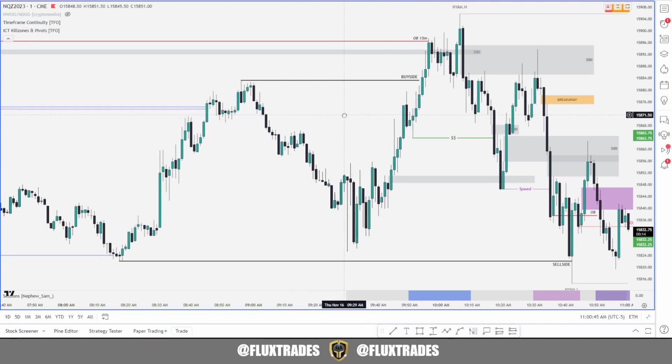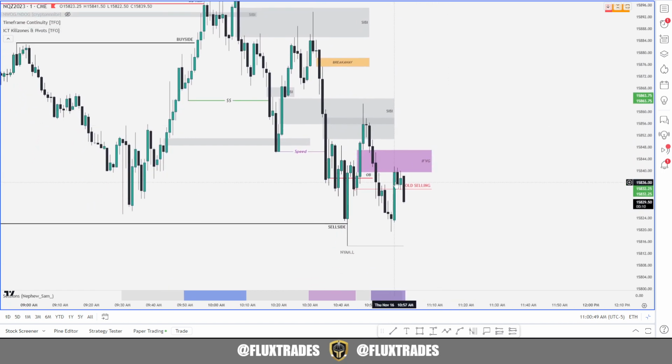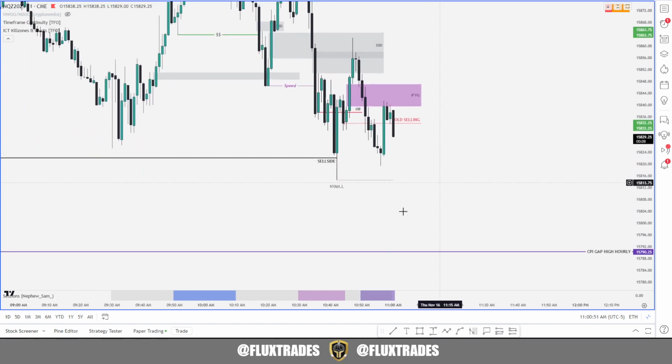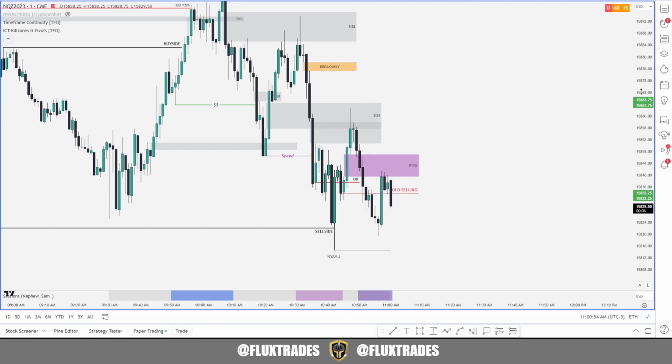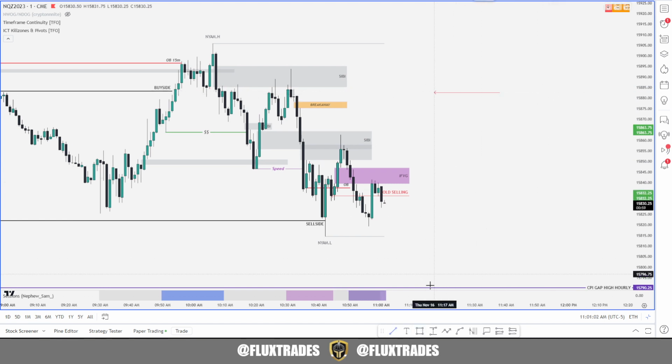You have two sections of the breaker. So if you have a bullish breaker, watch for full closure through this gap and then continuation down. If you have a full breaker, it'll be something like this, right? So we have buy side liquidity up here, and you have your breaker like this.